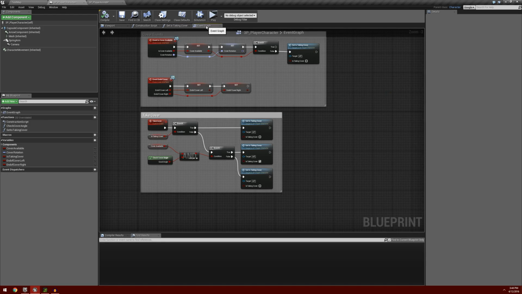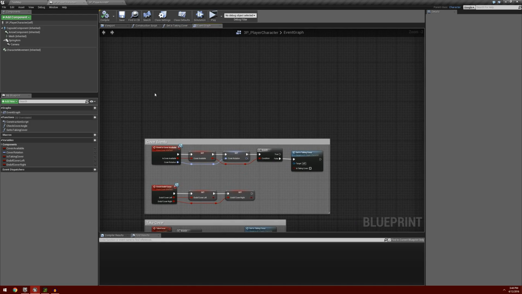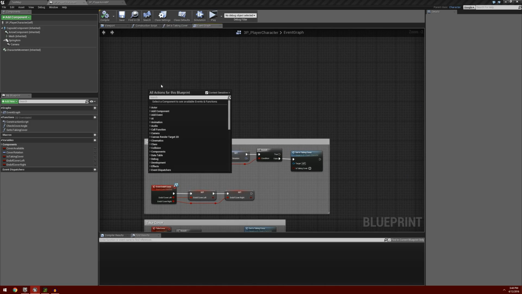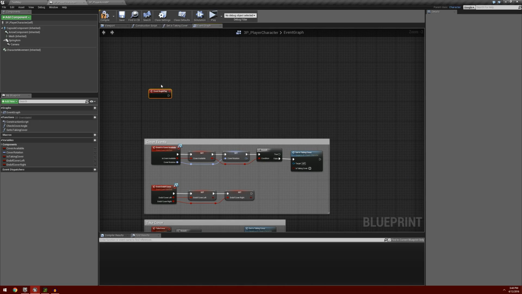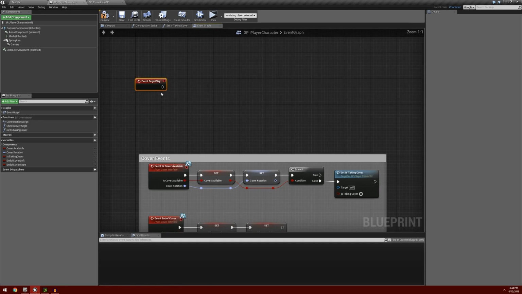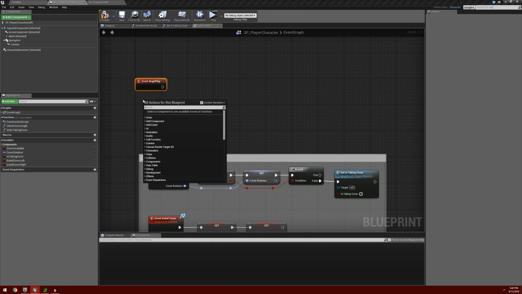And very quickly, I'm going to go back to our event graph, and I'm going to right click and add in the event begin play. And seeing as the controller is something we can possibly use over and over again, we're going to right click and get player controller.